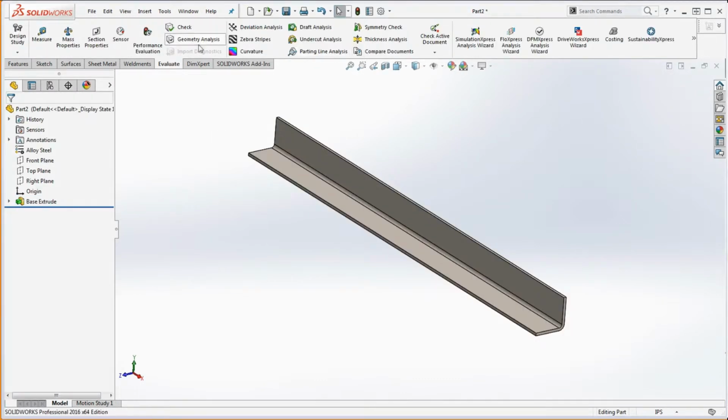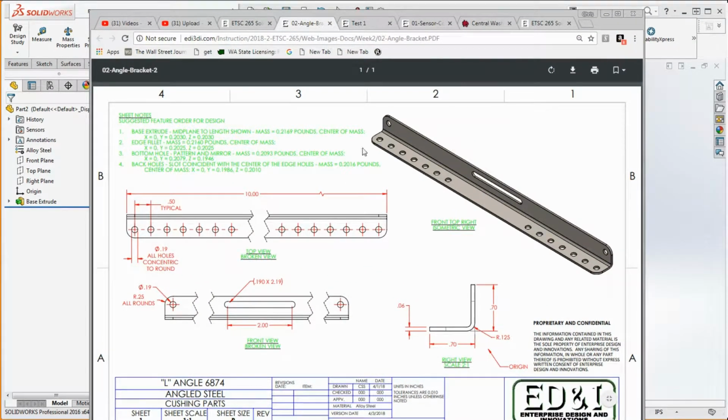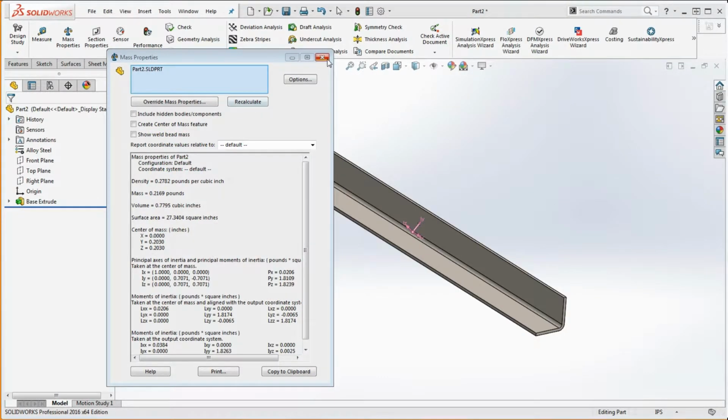And let's go back to our mass properties and take a look at that. And yes, now we have 0.2169. And the center of the mass is 0.2030, both in the Y and the Z axis, and that matches our drawing. Okay, so let's close this out for now.